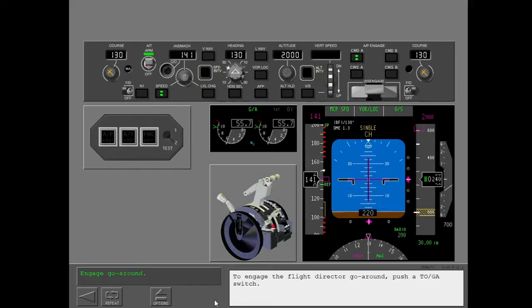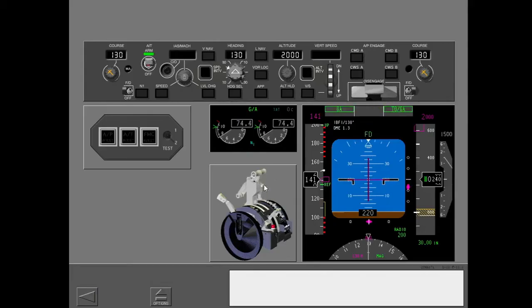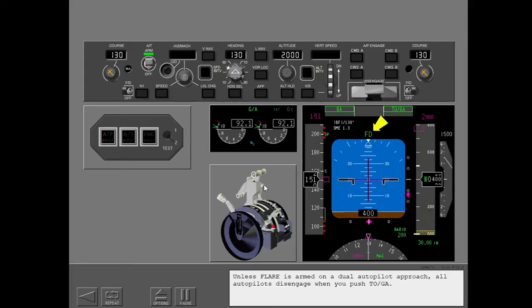To engage the Flight Director go-around, push a toga switch. Unless flare is armed on a dual autopilot approach, all autopilots disengage when you push toga.